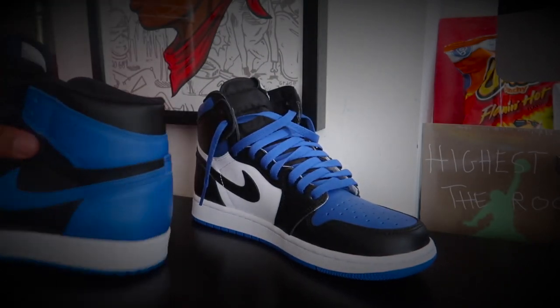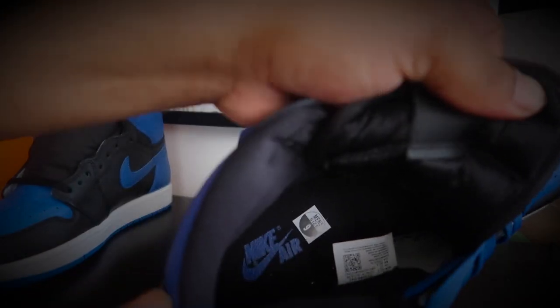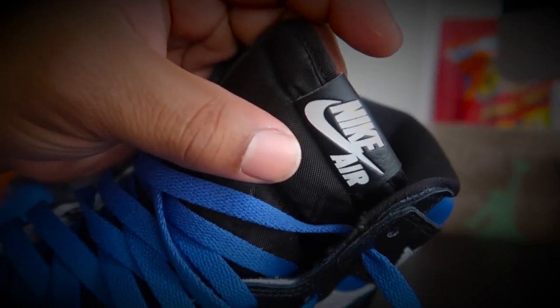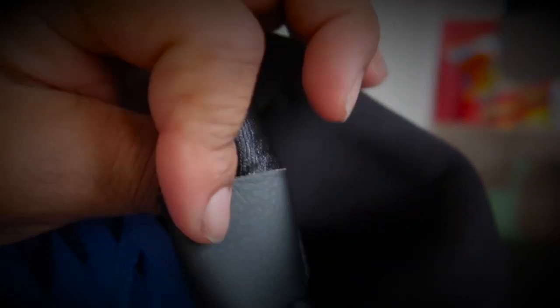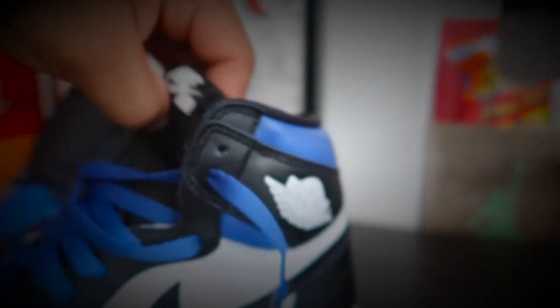Let's go ahead and look at the new joints right here. You know, the new joints, it ain't playing though. You got the black insole with that Nike joint right there, and you got that white joint. Now me personally, when it comes to this tongue, people don't like this. But yo, that leather's legit, you know what I'm saying? You charging me $10 more, hey, I'll pay $10 more for this young leather tab, you know what I mean?